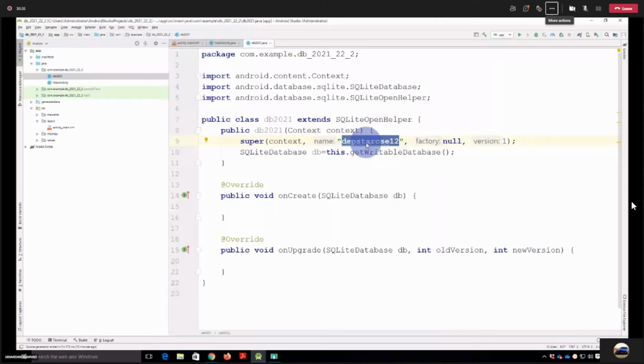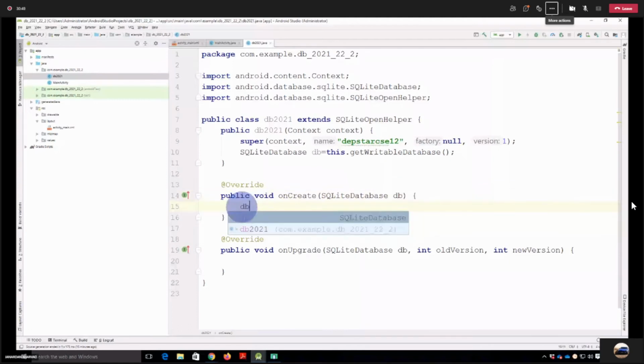But if we want to fire some query, what function do we need to use? First of all, we need a database object, which we have right now. I'm using this object, which is of SQLite database, already available in the parameters.